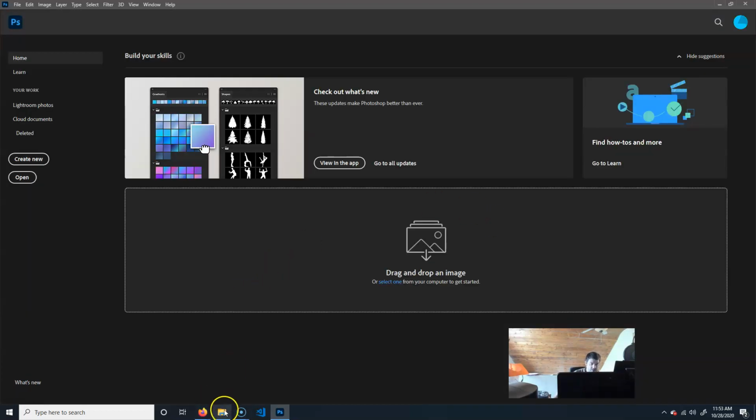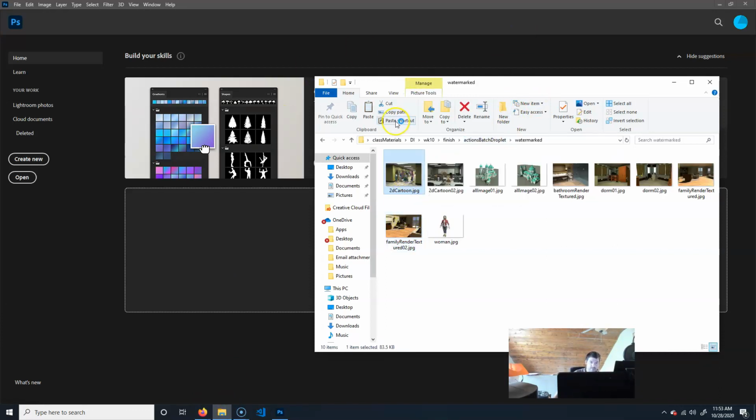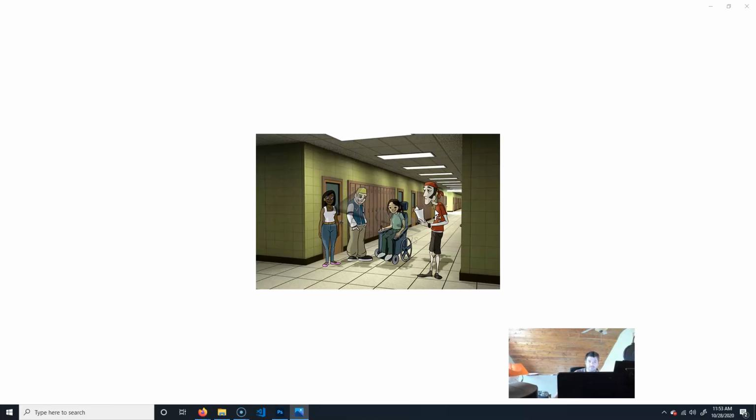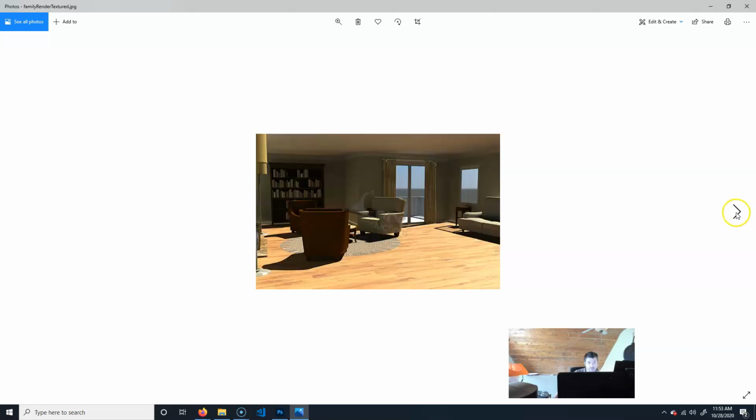Now, if I go into my watermarked folder and I double click, you are going to see my watermark is now on all of these pictures.